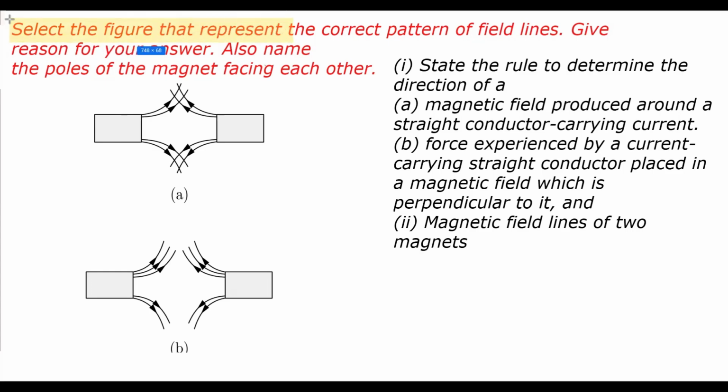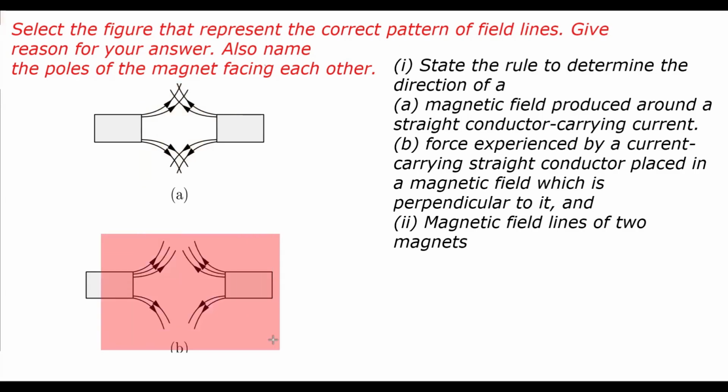It says select the figure that represents the correct magnetic field lines. There are two magnetic field diagrams as you can see here, and we also have to tell the reason. Now, first of all, you know that no two magnetic field lines are found to intersect each other. Well, the reason is very clear: if they were to intersect, then at the point of intersection, if you place a magnetic compass, the needle will point towards two different directions, right? Which is practically not possible. That's the reason we will give a justification that this is an incorrect diagram, as two magnetic field lines are never found to intersect each other.